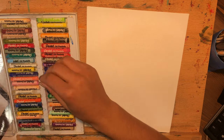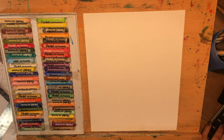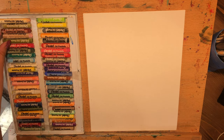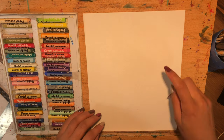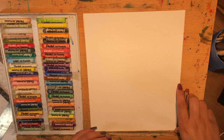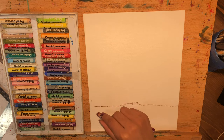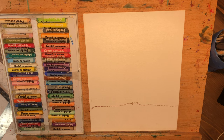Today I am drawing out a sketch for this oil painting that I want to do. I'm using the Pentel oil pastels because I found out, through different research and listening to people who normally oil paint, that pencil will show through the oil painting. I didn't want that to happen, and that's why I'm using these oil pastels.